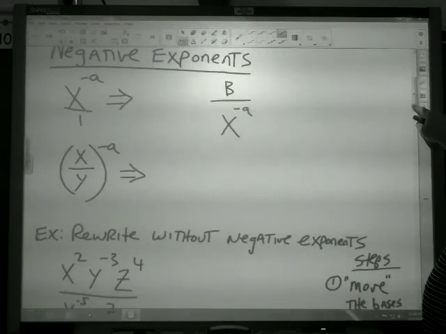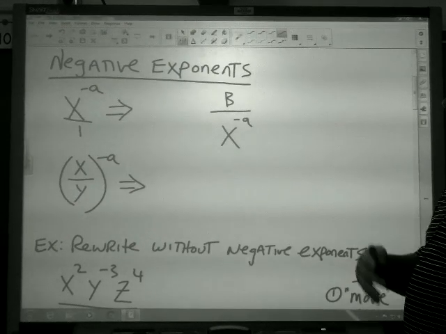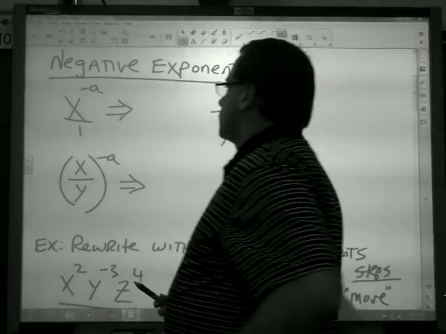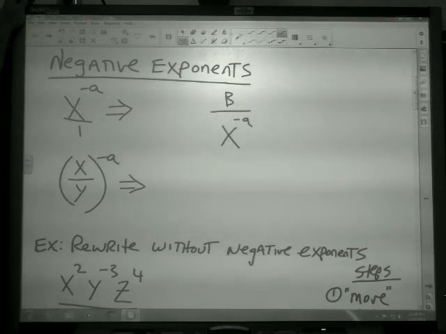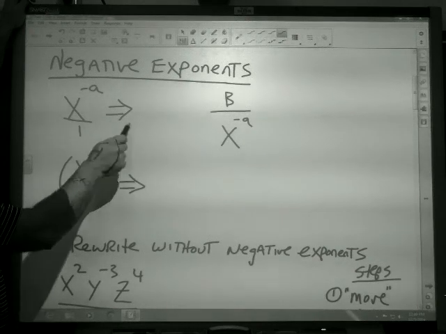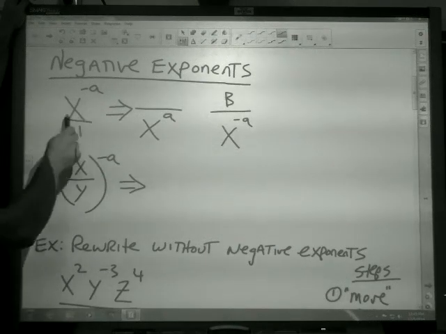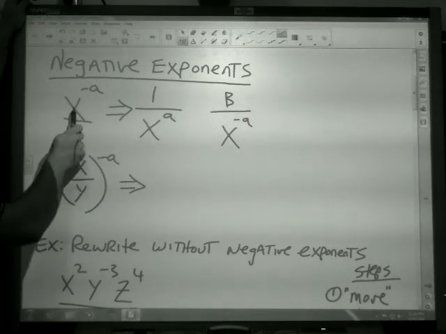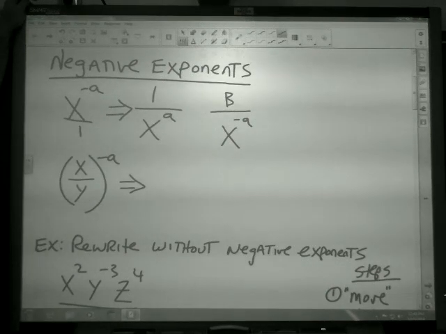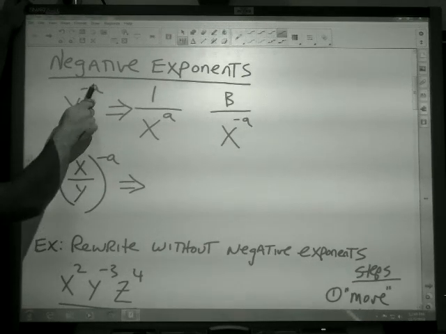So the first thing is we're going to go through some vocabulary around negative exponents. I know you did this in Algebra 1, but we're going to recap. So if I take anything and raise it to a negative power, anything raised to a negative power means I'm going to move this to the denominator, keep the same power. Anything else that's on top that's not to the negative exponent stays there. In this case, there's only a 1 there. So this is the answer. Okay? Anything to a negative exponent, if it's on the top, it moves to the bottom. If it's on the bottom, it moves to the top.